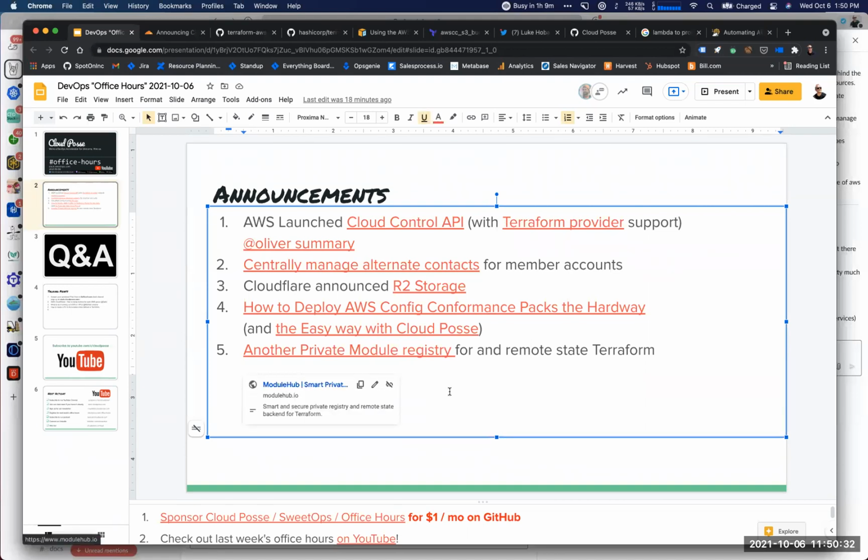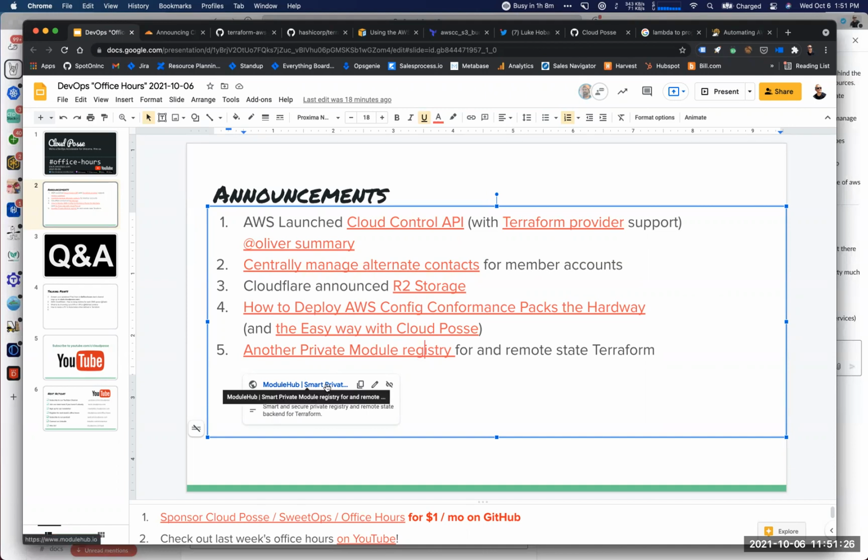And I'll just note that the hard part about deploying those in general is figuring out the variable parameters, how you can pass them in without rewriting large swaths of the code, because the conformance pack itself is actually in CloudFormation. So you basically have to come up with a way to fill in the variables by taking Terraform inputs and then interpolating them into the conformance pack and then deploying it. It definitely was not fun figuring it out the first time, but using the module is really easy now that we figured that out. So I would definitely say if you're going to work with conformance packs, look at our module.